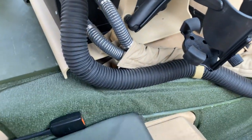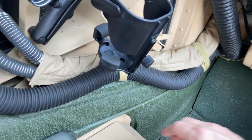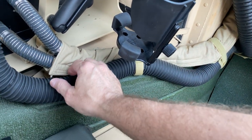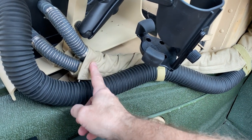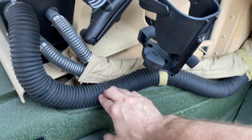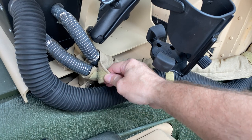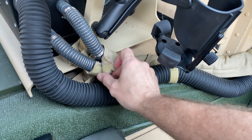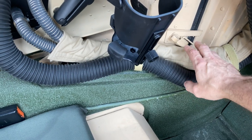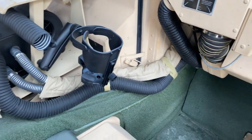Now, this right here, anybody that was in the military, you'll see some of the red dot systems on your Humvees have this kind of insulation wrap. This was one thing that was really difficult to track down. So what I ended up doing was I went to Joann's Fabrics. I got canvas. I also got ironing board material. I got out my sewing machine. Yes, I freaking sew. My career dictates that I need to sew and embroider as well. I got Velcro, and I made myself some patterns and made my own. I could share this with you, or if any of you guys want me to make them, I could do a small run of them and sell them to you guys.